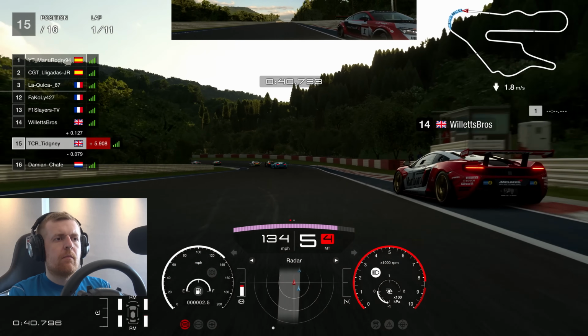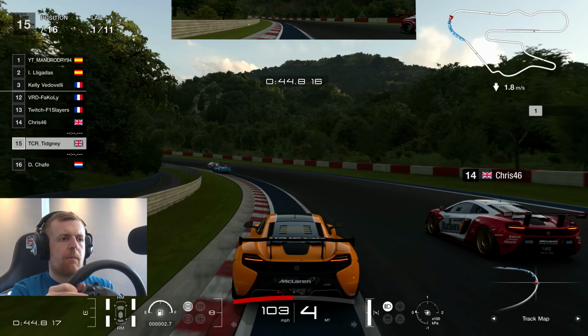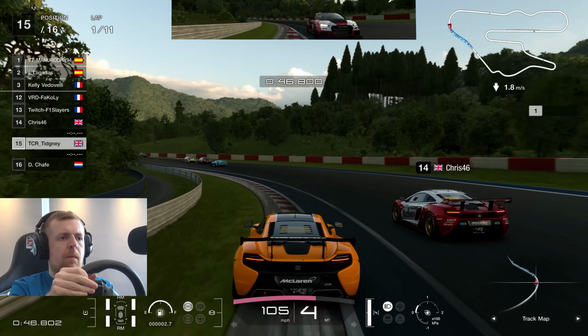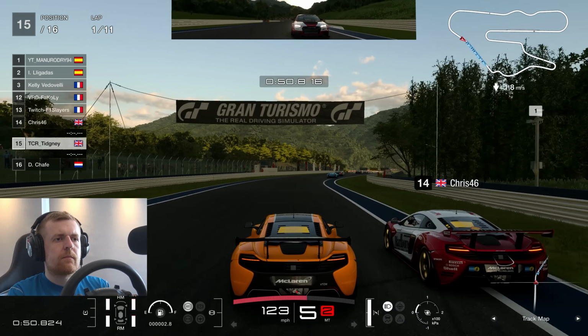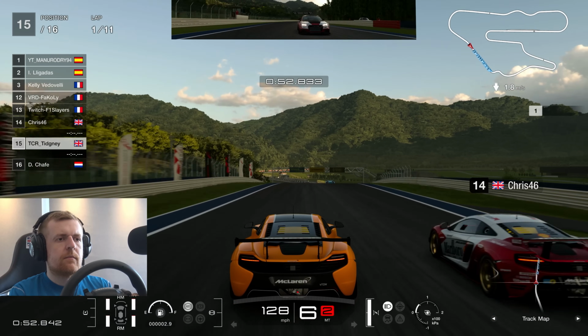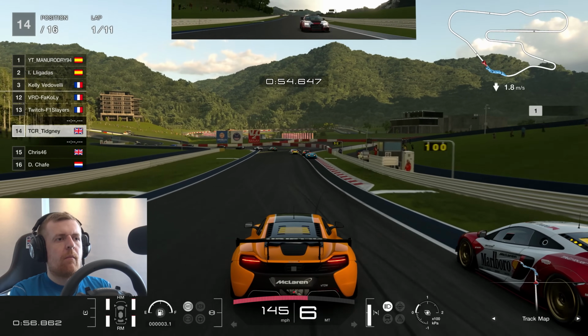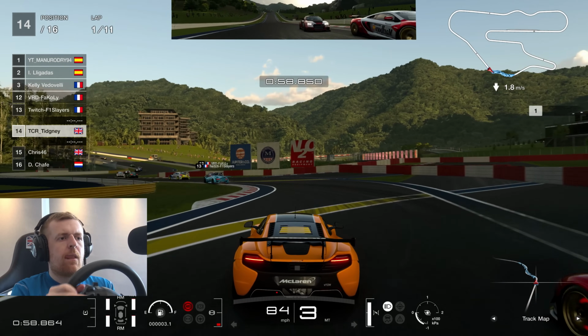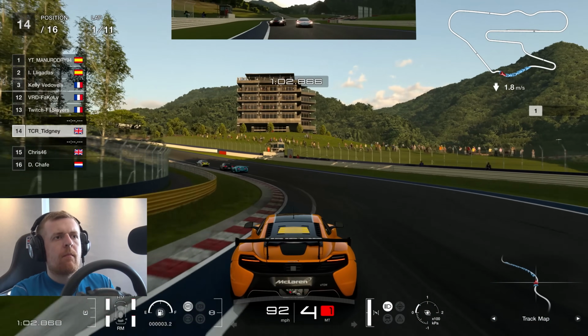race guide. As we're looking down the inside of Will It Bros, then a gap has been left open. We go down the inside, we jump to chase cam just so you can see where Chris is here. Then I actually gave Chris way too much room. I could have actually carried a bit more speed there. Chase gives me a little bit of a bump draft then, heading down towards the chicane. Side by side here, very dangerous as we go into here, but we all settle it out there, and I go on into P14 then.